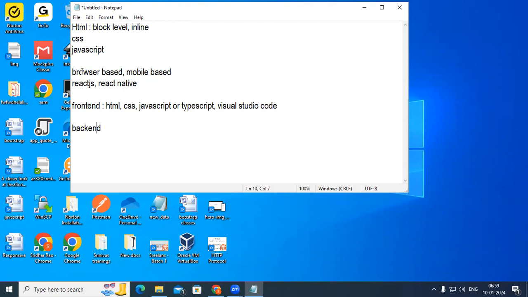Then similarly, in the backend, you can go with different types of backend tools. Backend means the coding part. Here it is Python. Then Go, or you can go with ASP.NET Core, or Java Spring Boot. Any of these you can use. Here also you can develop front-end applications using many other things. Like I can use Angular, with the help of that I can do. I can use HTML and jQuery, with the help of that I can do.